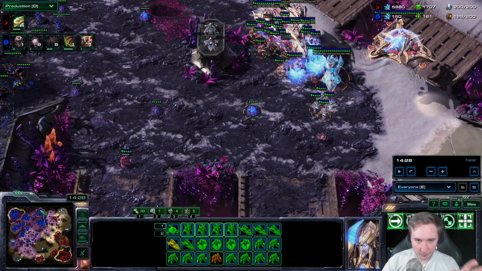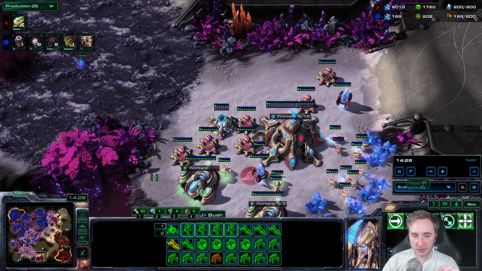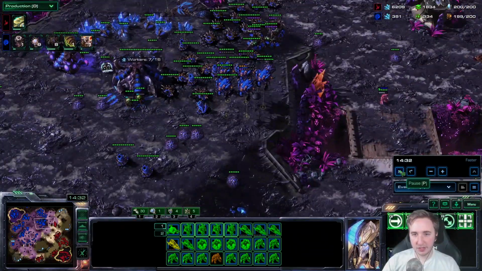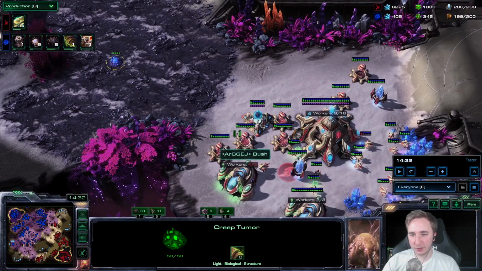So you should just sit back, get all the upgrades, get a lot of drones, get a lot of static defense. And then eventually trade away the units that you don't want. For example, if you had this Hydra still, you could have done a 10 Hydra 4 Lurker attack here with an Overseer. And then your opponent would need to respond.